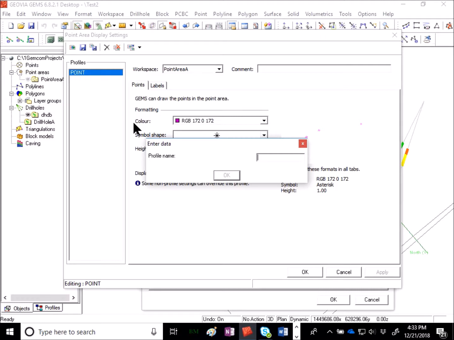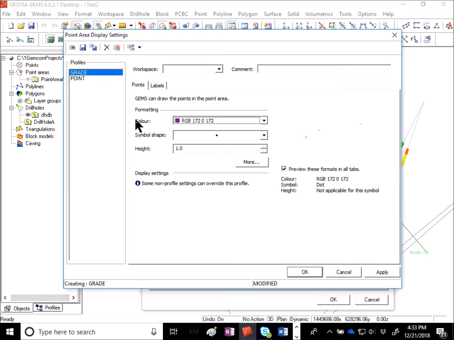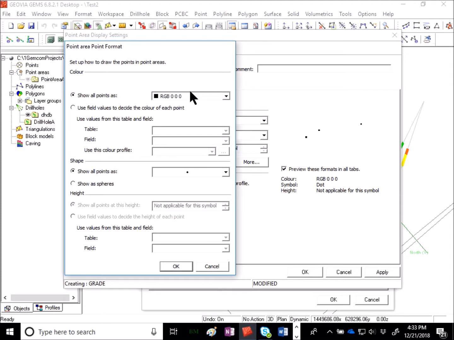I'm going to just call it Grade. And in here, what I want to do is click on this More button. Well, no, first I need to tell it what workspace this applies to. And then I'm going to click on this More button. And here, what I'm really telling it is that I want to color code these points in space by a certain value.